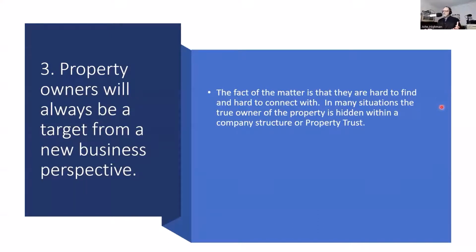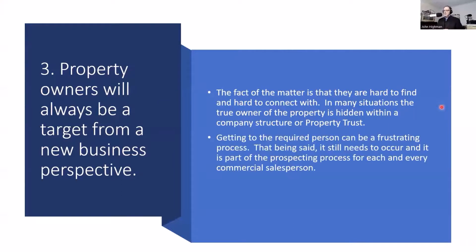So how do you find them? Well, it's a matter of being diligent, consistent, and an ongoing research process. That's where your spreadsheet and your checklist process will take you through many different investigations to get to the true owner of the property. And indeed, perhaps the easiest way to find the owner of the property is to do a research of the title. But if there's not enough information there to help you, like a company that is limited as to the information you can work with, then ask the tenants. It's that easy.